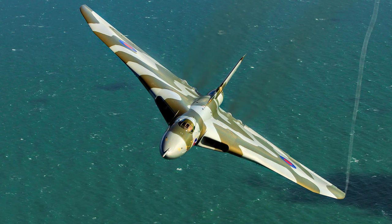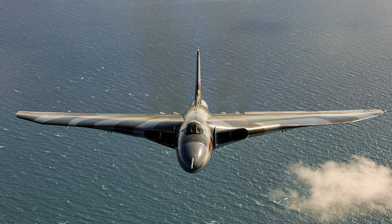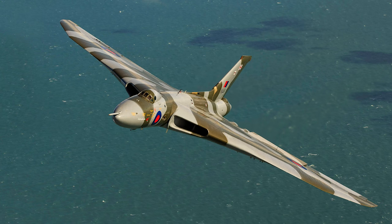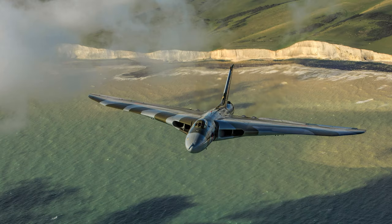It was just incredible to watch. Then she straightened up and we had been briefed that once she straightened up and we were in a nice formation, we were going to head into land and go along the front of Beachy Head — which would just be iconic, to see the Vulcan in front of Beachy Head. So she came round and we started to head in. I started to think about the pictures I wanted to take, because I'm a wildlife photographer and I wanted to take the Vulcan in its habitat. The Vulcan was designed to protect our shores, so I wanted to take the picture of the Vulcan with the land and particularly the coastline.